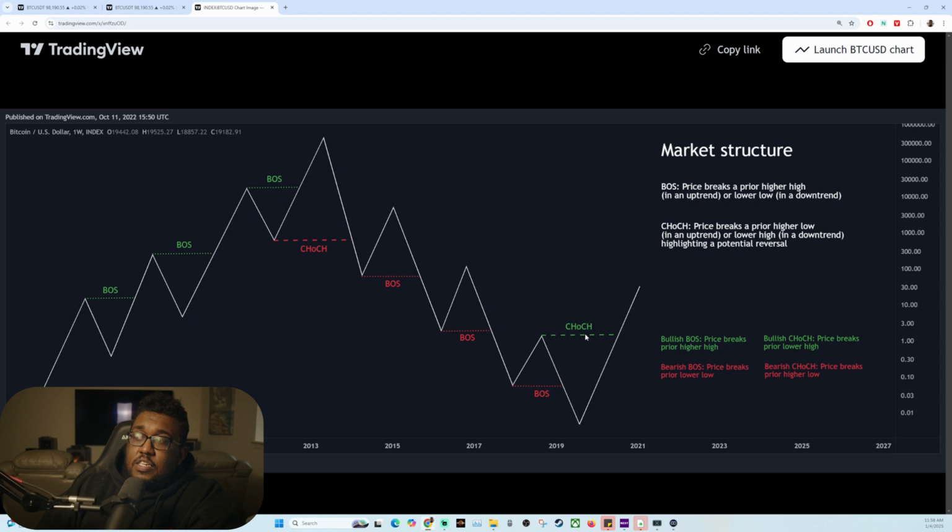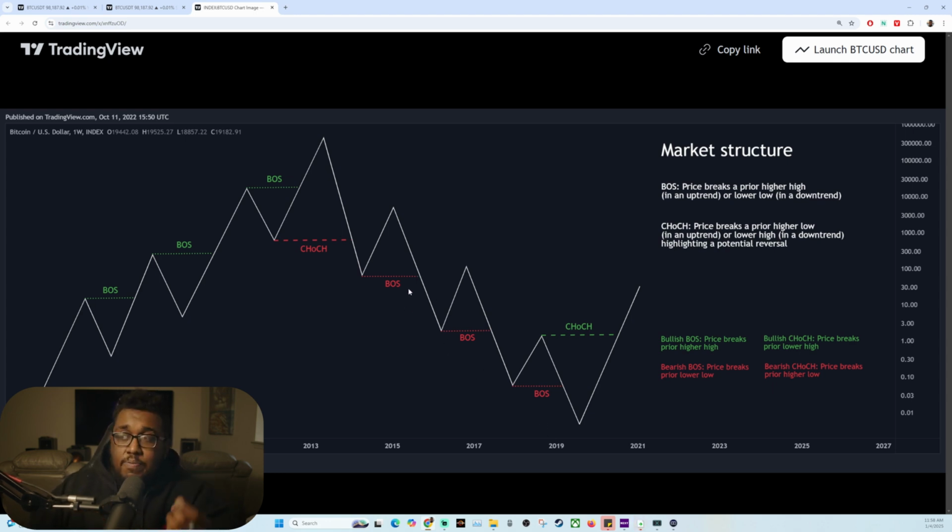However, if you guys see a green change of character, I guess you guys can assume what that is. We have lower highs, and then we break above those lower highs, and that's going to be a signal for you to buy, right? Each break of structure is also an opportunity for you to buy. Each break of structure is also an opportunity for you to short. But personally, as somebody who likes to get the big moves with large amounts of leverage on, for me to make some money, I will usually just open the trades around the change of characters. That's what I feel most comfortable with, because you get the huge move instead of these smaller moves.